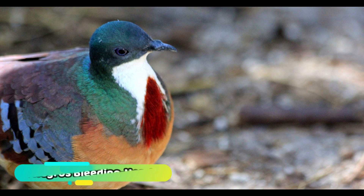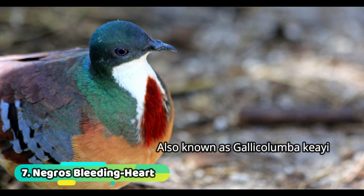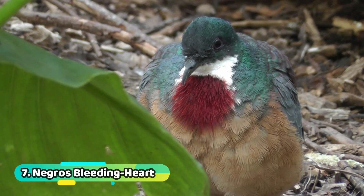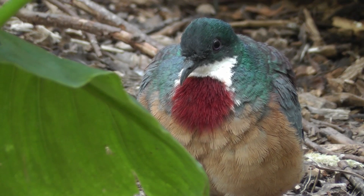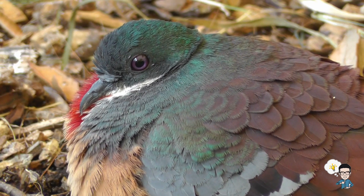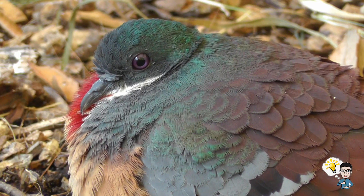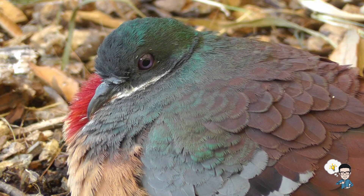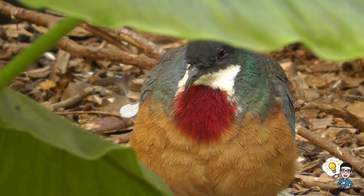Number 7: Negros Bleeding Heart. The scientific name of this pigeon is Gallicolumba keayi. This type of pigeon is endemic to the island of Negros and Panay in the Philippines, and is one of the many critically endangered pigeon species in the country listed by the IUCN. Distinguishing features: the Negros Bleeding Heart is a very colorful bird, medium-sized and goes up to 30cm tall. Its name 'Bleeding Heart' comes from the bright narrow line of red feathers enveloped by white feathers located at its chest and throat.